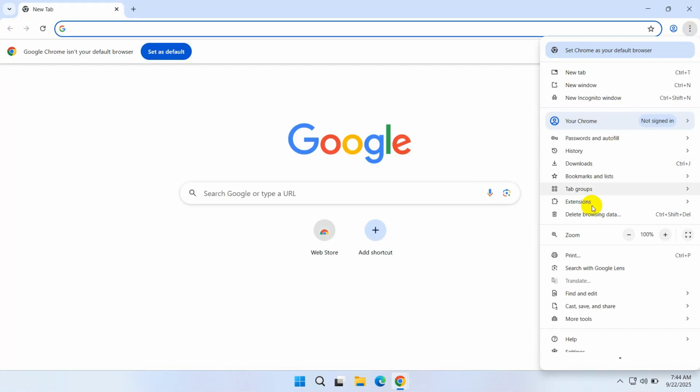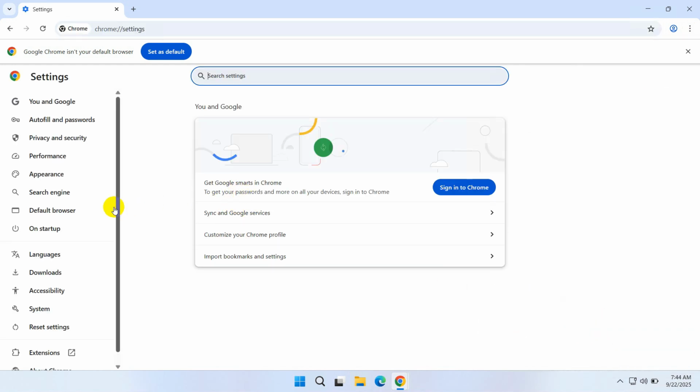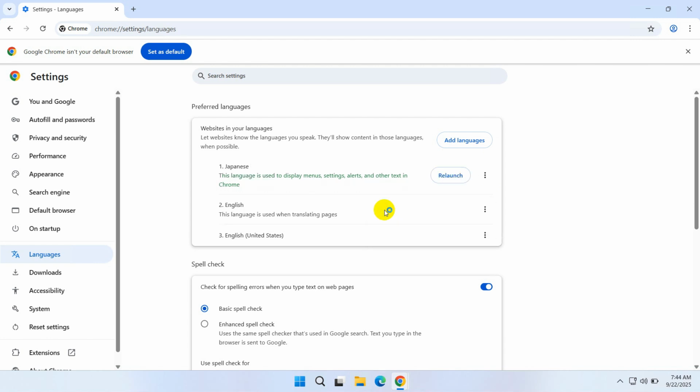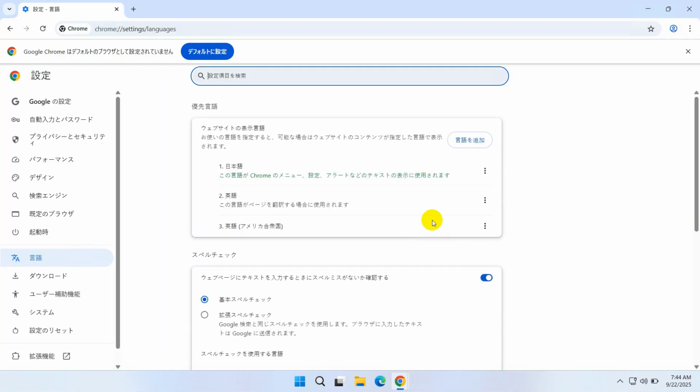and that's all. Tutorial on how to change the language in Chrome web browser. You can go to language and you can add the language that you want to change into your browser and select the language and display Chrome in this language. Now you can relaunch, and that's all how you can change the language in Chrome web browser.